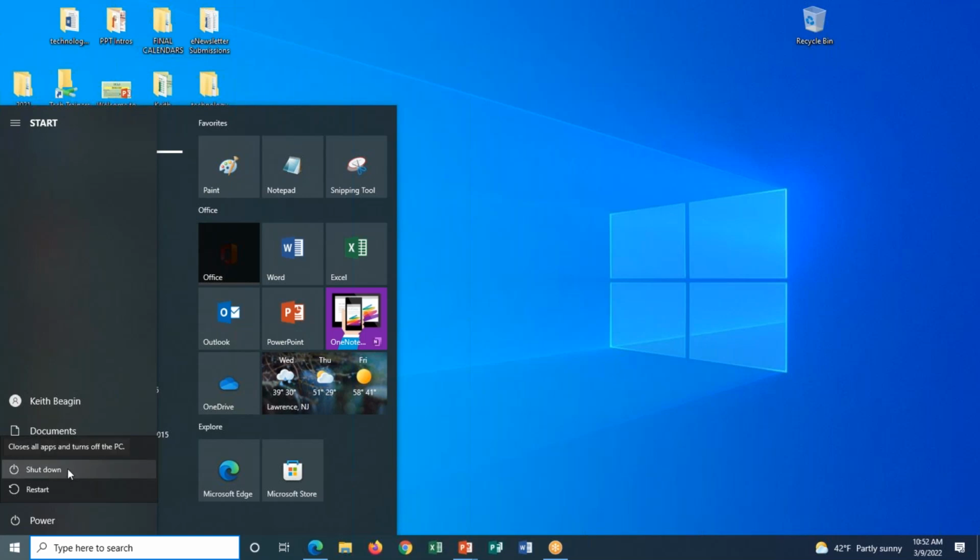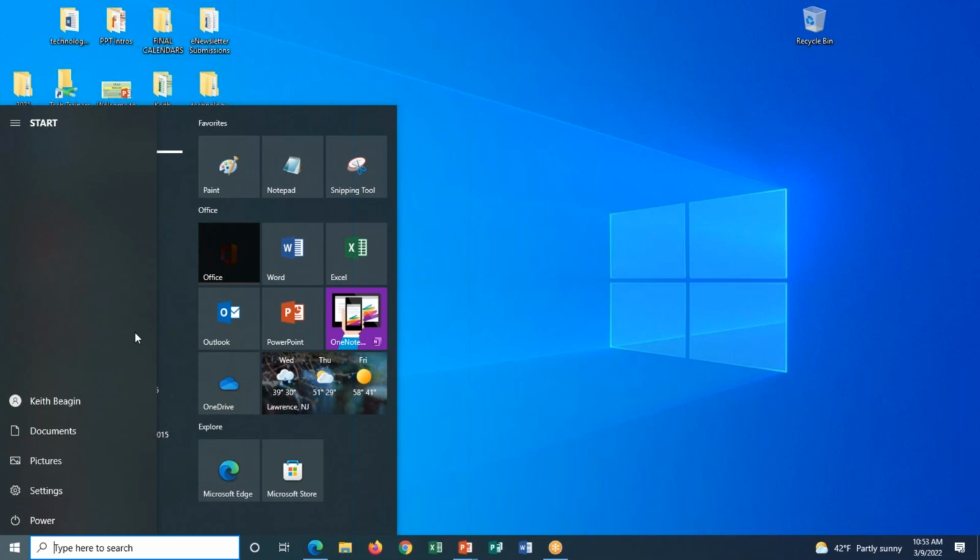Now, under sleep is shut down. This is, of course, where you go to shut down your computer. Don't click on this, of course, but this is where you go to shut it down when you're done. All right, it will close all the apps that are running, so you want to make sure you save your work before you shut down. Last but not least is restart. Okay, this will shut down your computer, but then restart it automatically. Sometimes we need to restart when we install a new program or install a new update. Okay, we need to restart the computer before that new program or update takes effect. Usually you'll be prompted to restart if needed, but you can always do it later by using the restart button here in your start menu.